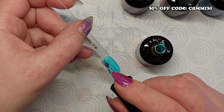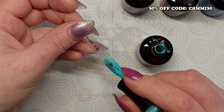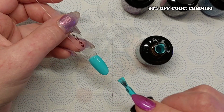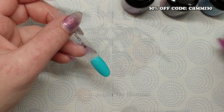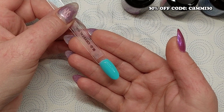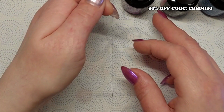I prefer doing two thin coats instead of one thick coat, because then you get it cured all the way through. If you do one thick coat, you might end up not getting it cured correctly, and that's not good. So there it is, Crystal Ball. That is one gorgeous color. It's like a mint green with a bit of a blue side, I would say.